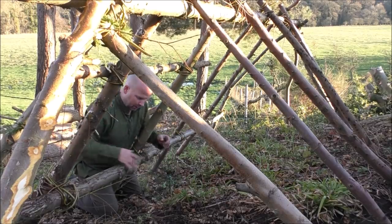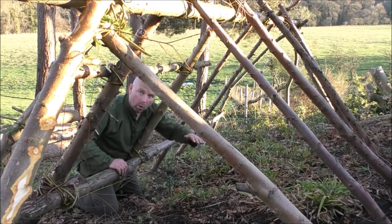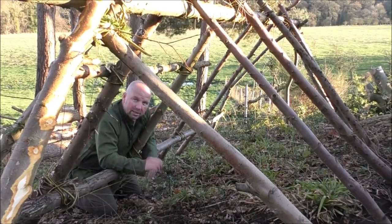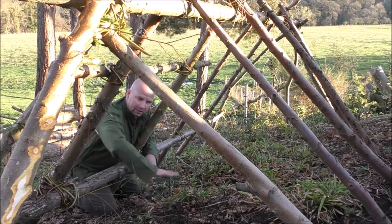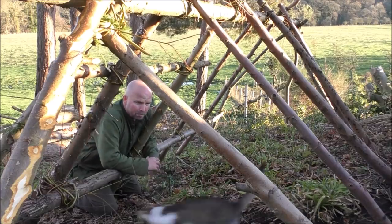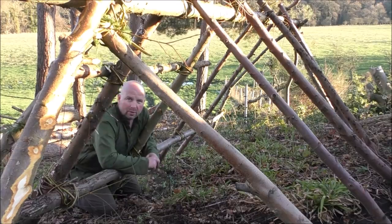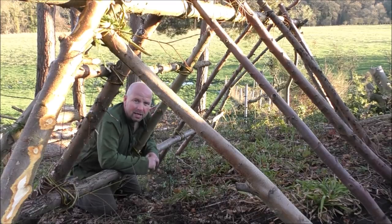I'm going to get little thin logs and lay them across here and use that as the floor. So the floor will be raised up a little bit off the ground, just so it stays a bit warmer, and it will be level as well. I can insulate it underneath here with spruce, the ends of spruce branches or any sort of packed leaves or anything under here. So all in all, it's going to be a very cozy little shelter. Well, not so much a little shelter, you'd probably get 2 people in here and all the gear. So it's going to be a good size.